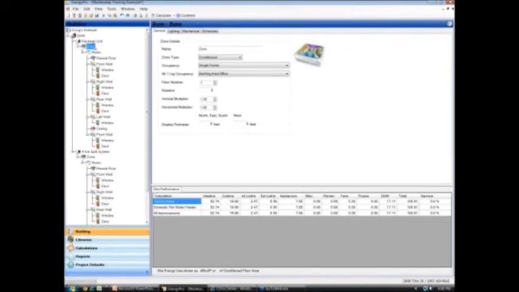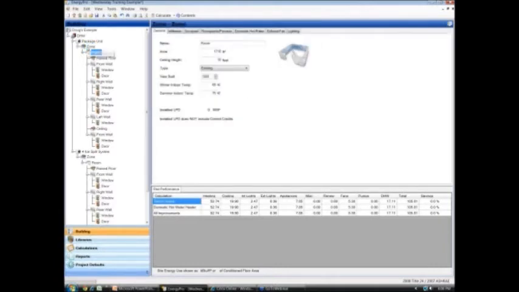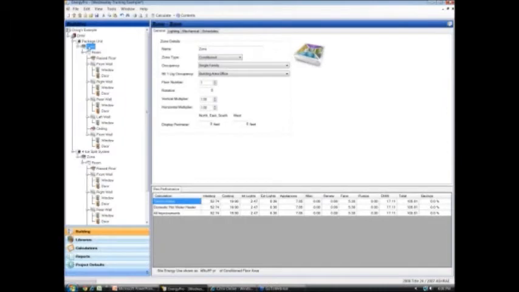I labeled this zone because that's what this is called in EnergyPro. This is the zone, and the next layer down is room. You guys, they did this again because of non-residential. You may be going through and modeling a non-residential building with lots and lots of rooms being served by a zone. For our purposes on this zone level, all we got to do is come in here and make sure we say single family.